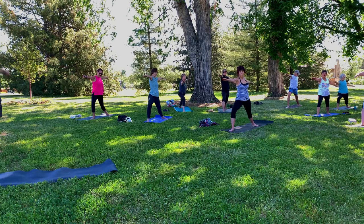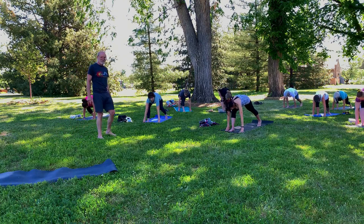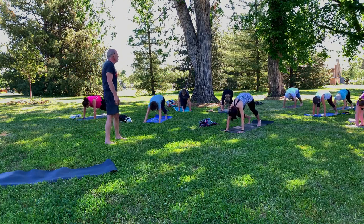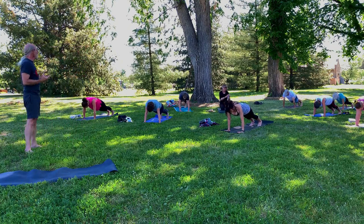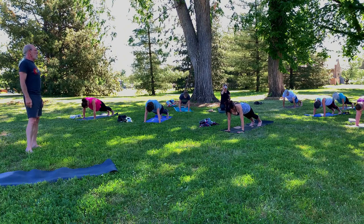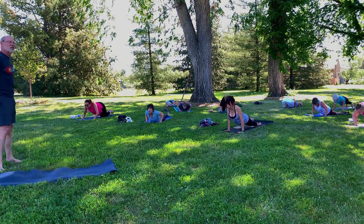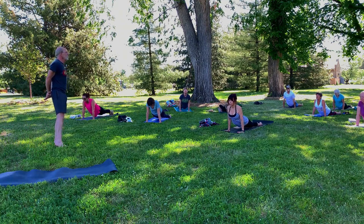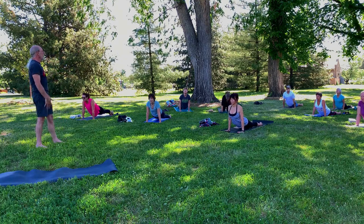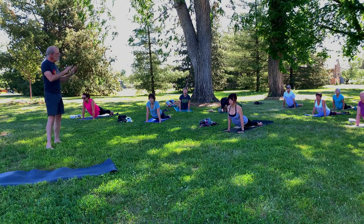Take a breath — that was a long series. And bring the hands down on either side of the right foot. Good job, everybody. Step the right foot back to plank pose. Now three breaths in plank — big deep breaths, make the most of them, deepen the breath even more than you thought you would. And on the exhale, flow through a vinyasa — knees, chest, chin, or chaturanga. You choose which you prefer. Upward facing dog, knees off the mat if you can. Press the heart forward. Press the navel forward. Find that deep back bend. Now bring the knees to the mat. Knees come apart. Child's pose. Let your hips drop back to your heels. Arms can reach forward, keeping a little bit of tension in the back and in the shoulders. Let your forehead rest on the mat if that feels good.